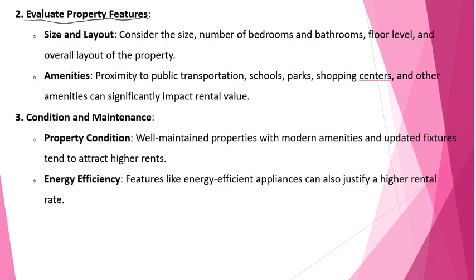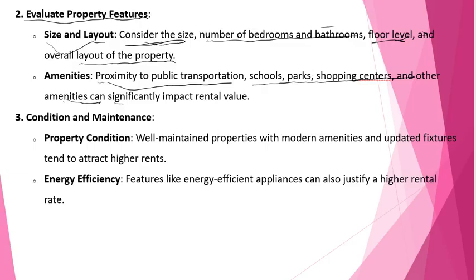Then evaluate property features. We have to consider size and layout. Consider the size, number of bedrooms and bathrooms, floor levels, and overall layout of the property to compare the properties which we are considering as comparable. Then we have to compare their amenities, such as proximity to public transportation, schools, parks, shopping centers, and other amenities, as these can significantly impact the rental value.